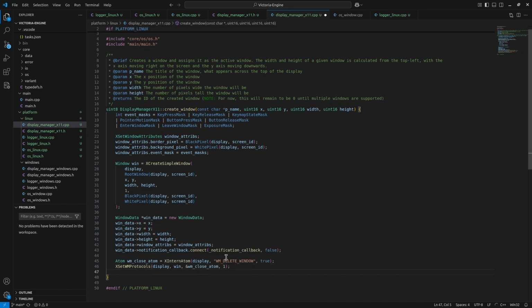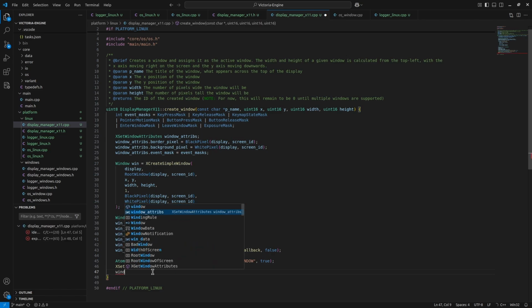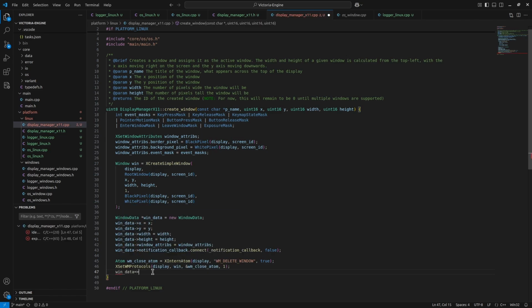And what that'll do is that will basically mean that we are in control of closing our own window. Otherwise, it would not allow us to close. It would click on the X, it would hit Alt F4, whatever we do. The protocol simply won't allow us to do anything. But using this method, we can close our window. And of course, we're going to want to keep track of that. So we call to win data of WM close atom is our WM close atom.